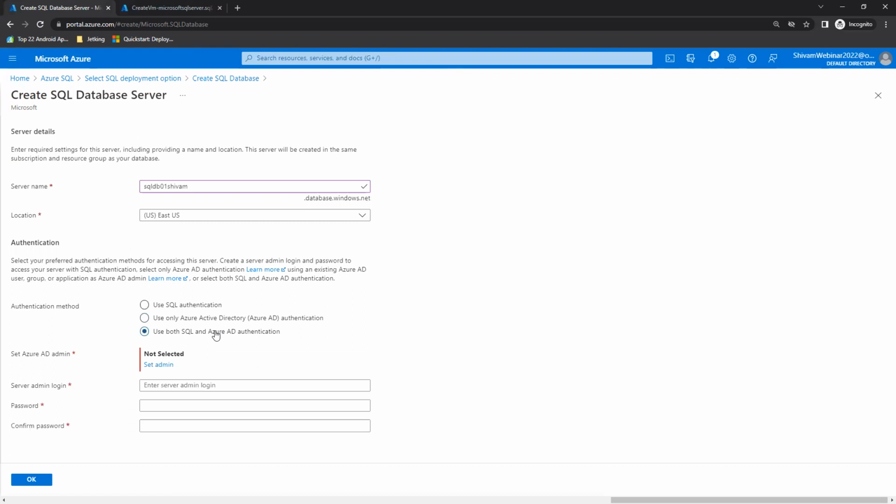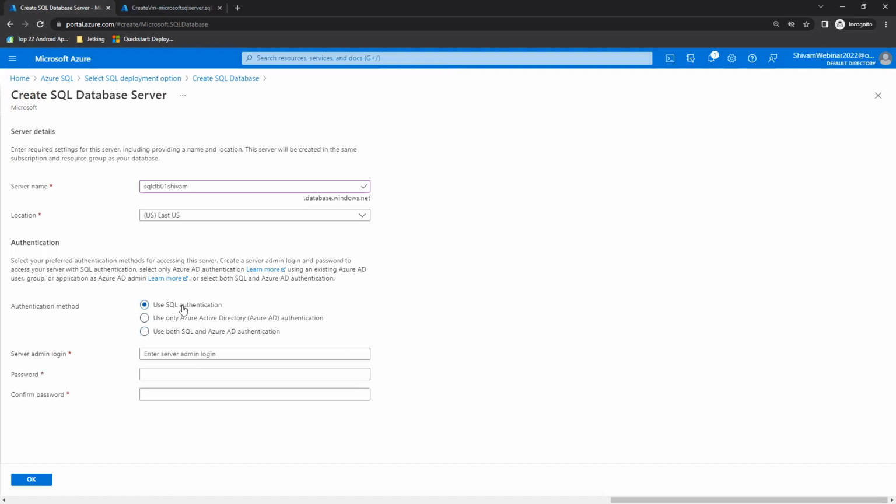Or you can go for both options at the same time. Let us say I just want to enable the SQL authentication here. Let me provide the username and then the password. Once we have the username and password in place, we can hit the OK button.